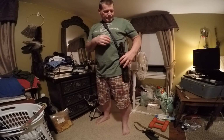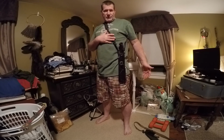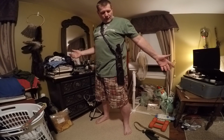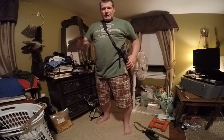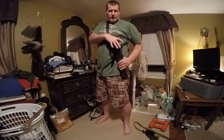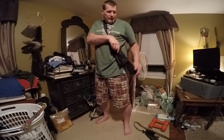I'd have to rearrange the sling in order for it to ride nice and slim. But just real quick, I'll show you how it rides. You just pick it up, draw it. This is the reason I don't like vertical Baldric, is you have to grab the sheath to get it out. It's a pain in the ass.